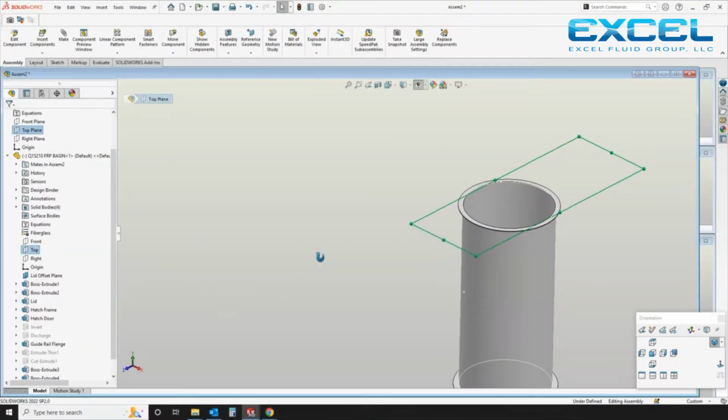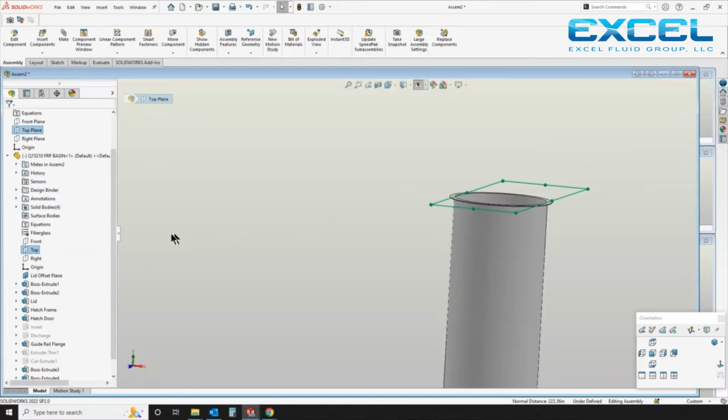Planes are reference geometry in SolidWorks. I've been using SolidWorks since 1997, which, it's been a while.